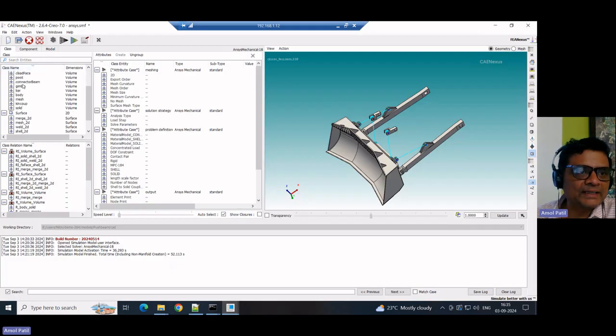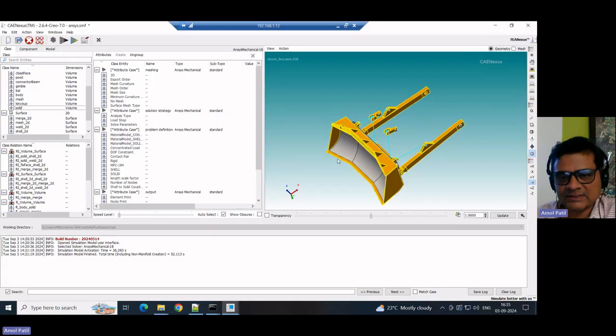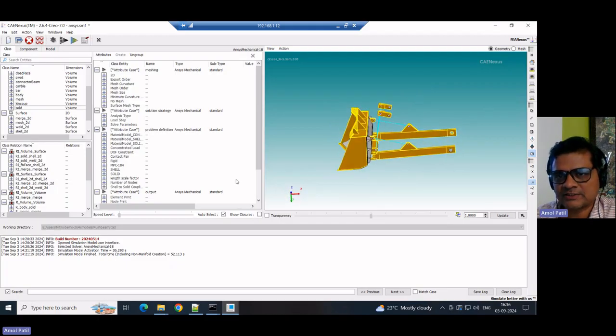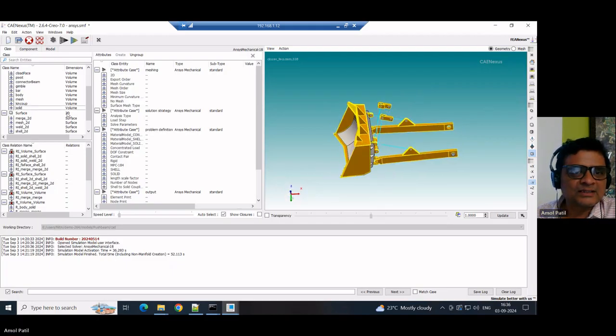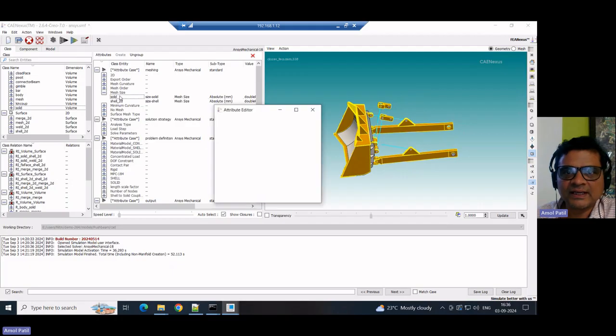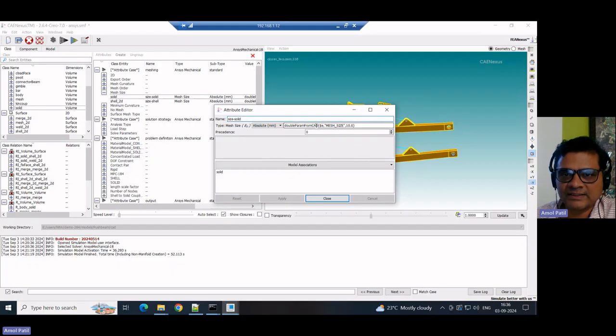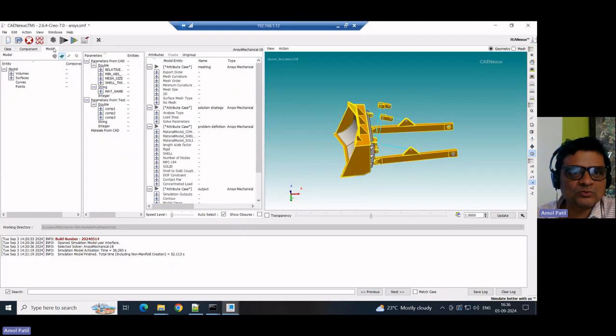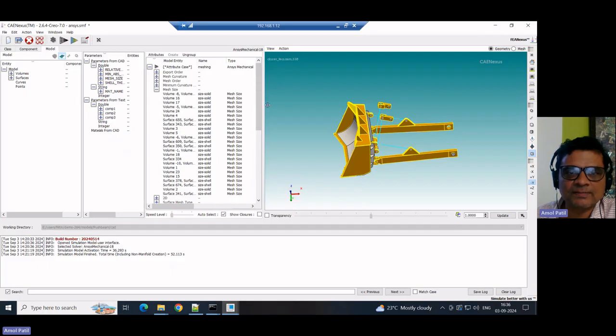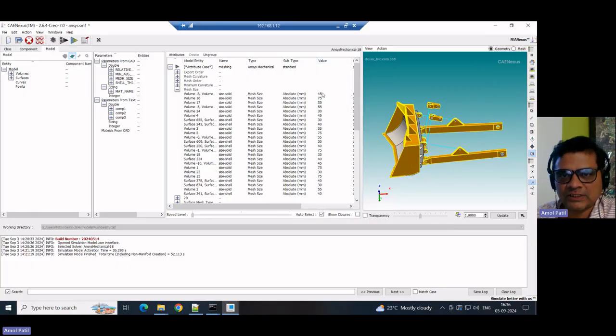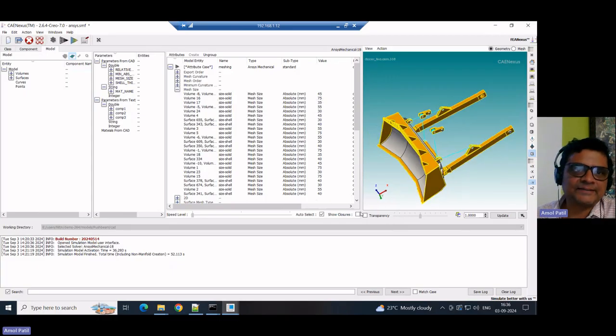So now if I click on the class solid, it will start highlighting all the solid parts, which are here. Then let us review some attributes. For example, mesh size, it is on the solid, and we said fetch it from the CAD with the parameter name mesh underscore size. So it will go from class to model tab, and now you can see that this is the mesh size attribute. It is going on each region, and it has all the values like 45, 75, 55. Those have been fetched from the CAD.